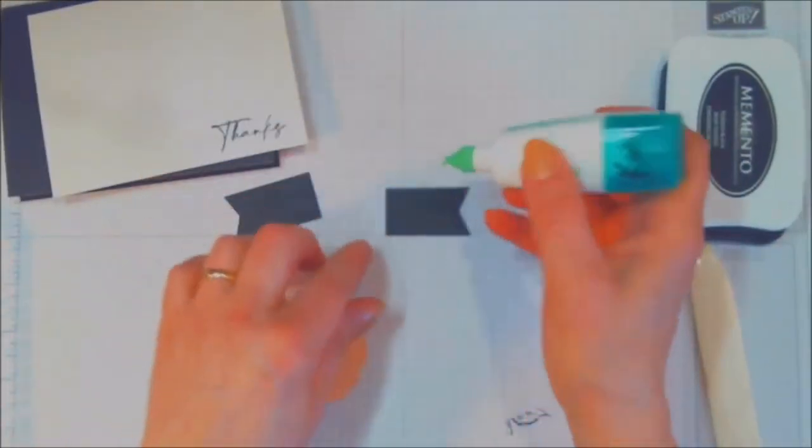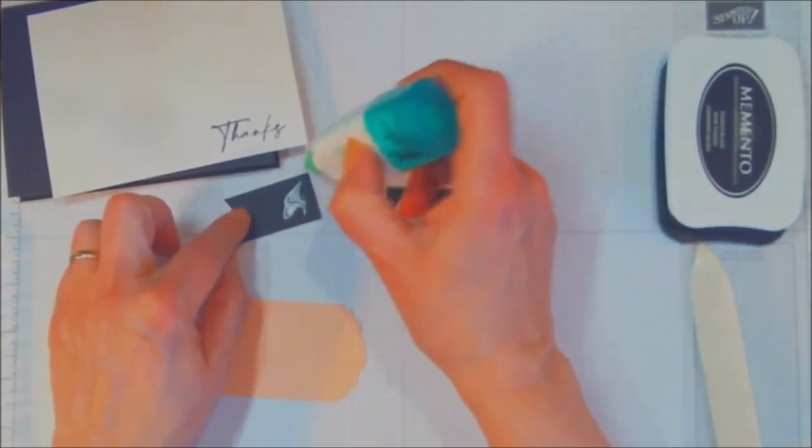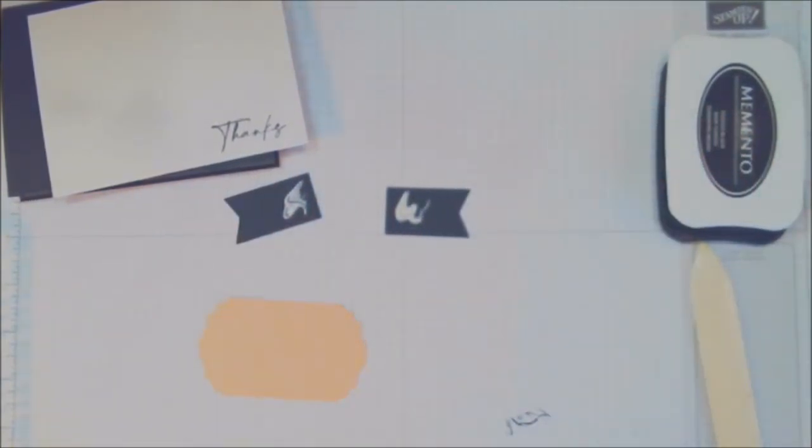I think I'm going to come back and use this because then, oops, that was stored upside down and it was ready to go there. Lots of glue.